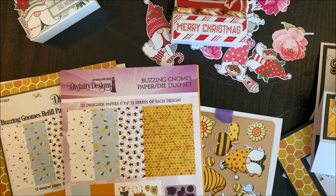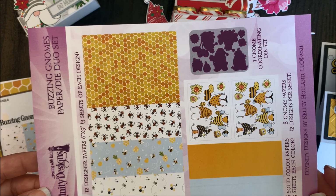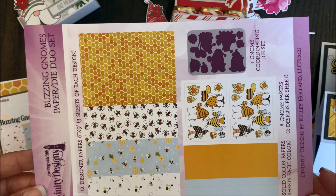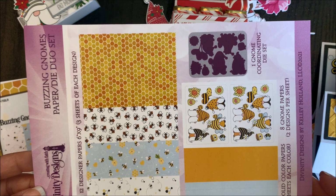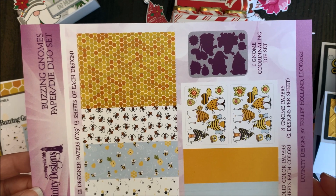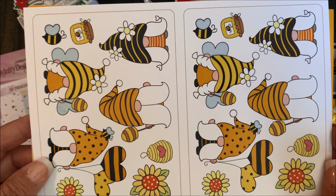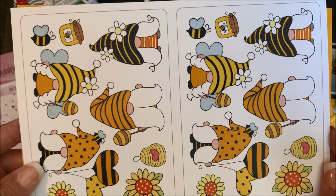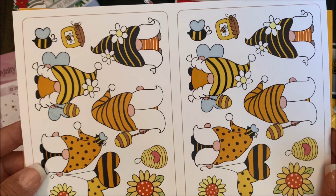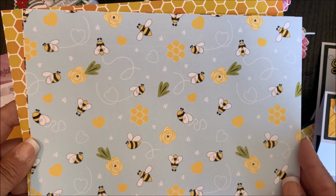First, we have the Buzzing Gnomes paper die duo set and the Buzzing Gnomes refill pad. The Buzzing Gnomes paper die duo set contains 12 6x9 designer papers, 3 sheets of each design, 6 solid color papers, 3 sheets of each color, along with 8 gnome papers, 2 designs per sheet, and 1 coordinating gnome die set. Now I'll share with you a closer look at the papers found in the Buzzing Gnomes paper die duo set. We have the gnome papers, the coordinating solid sheets, and the 6x9 designer paper.